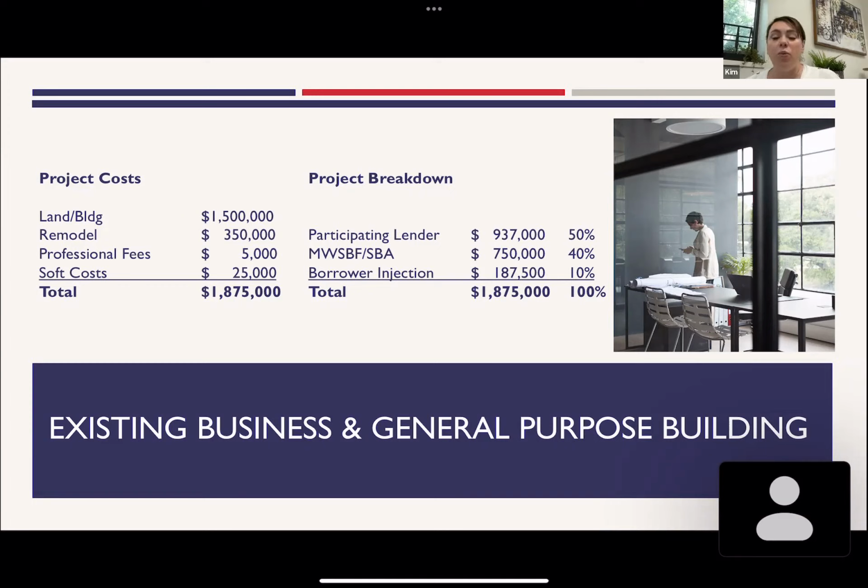So based on a total project of just under 1.9 million, it would be the 50-40-10 split. And you can see here how that would look. This amount here is our SBA net debenture. That means that's the amount that we will pay your interim loan down, and then we'll roll in our fees and have our gross debenture.